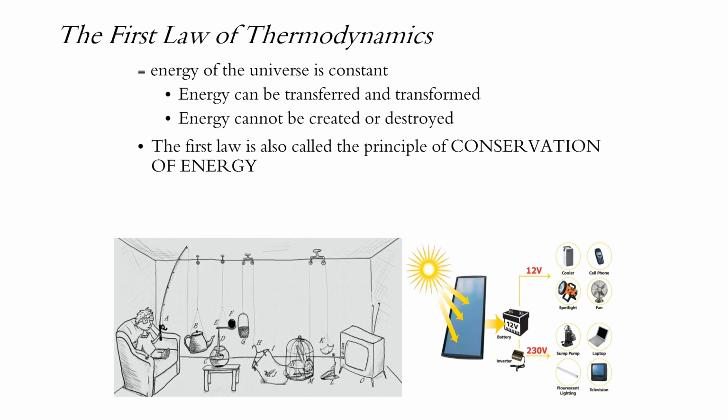So, one of the first laws of thermodynamics, the first law of thermodynamics, is that the energy of the universe is constant. That energy can be transferred and transformed, but it cannot be created or destroyed. Most of us do know that. It's a common thing taught in elementary school. You just never heard of it as the first law of thermodynamics. Well, now you know what it is. You probably learned it more as the law of conservation of energy, and it's got a very similar cousin, the conservation of mass. And that's because of Einstein and gets into some other complications.